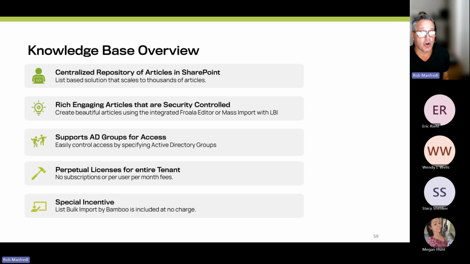These articles are rich, engaging articles that are security controlled, meaning you have to have access not only to the knowledge base, but also to the category for which that article is applied.